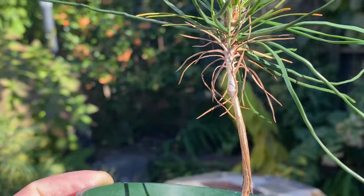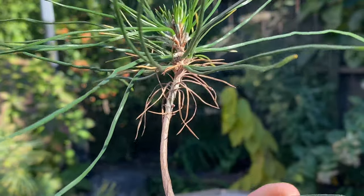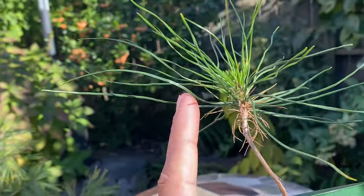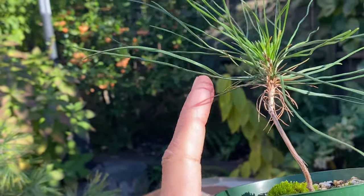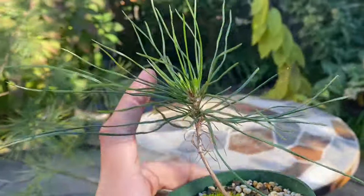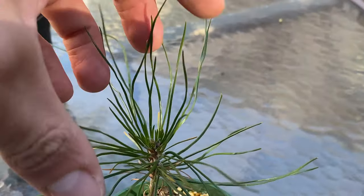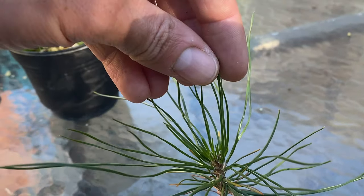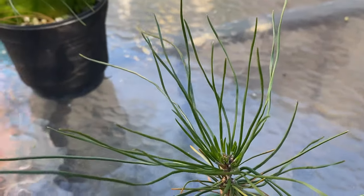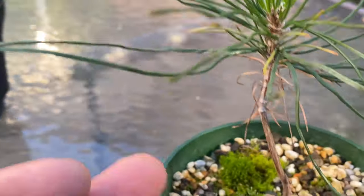Maybe it was 3 years old, because these needles coming off, I think they regenerate every 3 years, or rather they grow and then they last 3 years. So maybe some of these needles were last year's. These were 2 years ago. And then, yeah, that's probably what happened. Probably it didn't really grow much at all. So then these needles here are this year's, and these just didn't extend the whole way. So then next year, hopefully I've got a nice thick leader that comes out.